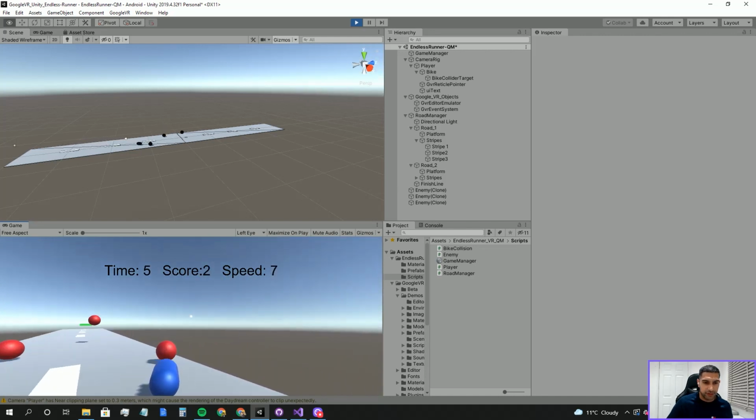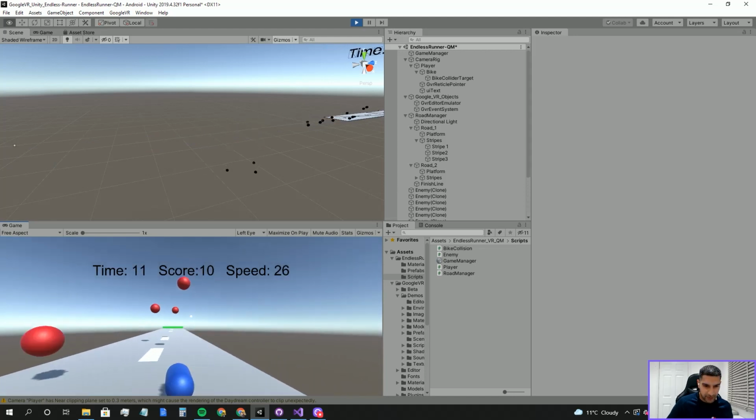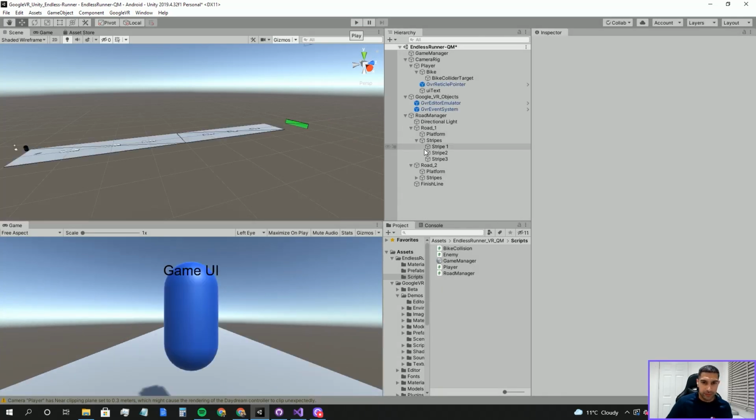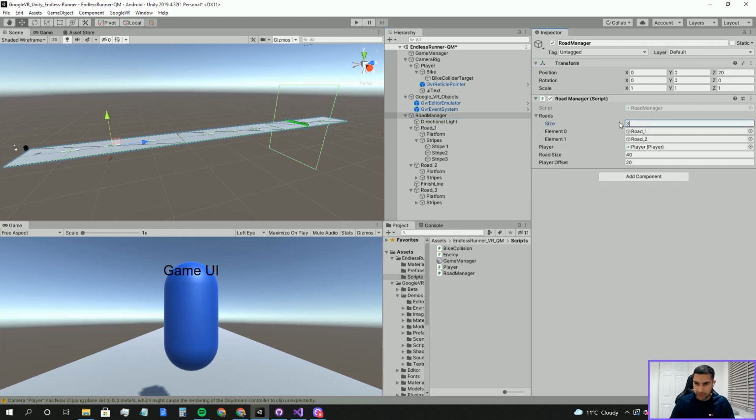So let me get some nitrous. These enemies, you can see that gap. Keep looking toward that green fish, you can see a bit of a gap. There is ways to make it a bit more unnoticeable, but the easy way out is just have another road, because it ain't going to be too much load on system resource to just have 3 roads. They're not, well, in this case, they're not very heavy. Every road is 40 meters. So I just add another 40 to that, go back to my road manager, tell it I want to have 3 roads, and it just duplicates the last item it knows of. So let's just correct that there.